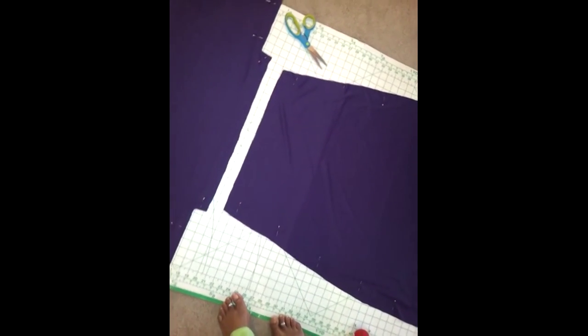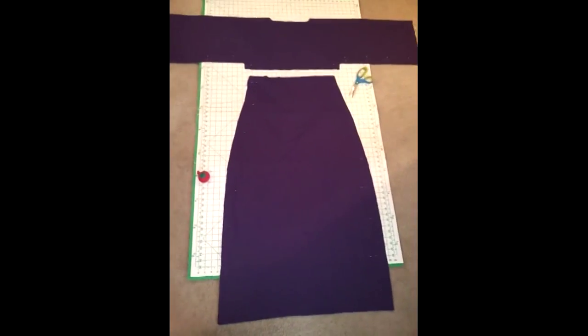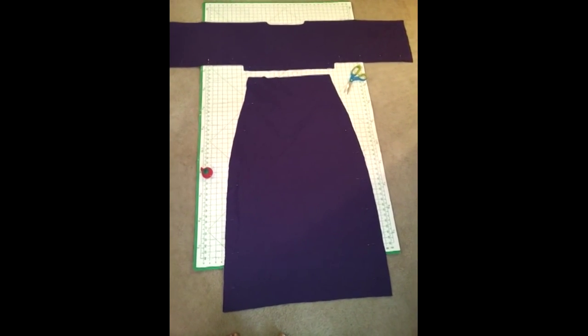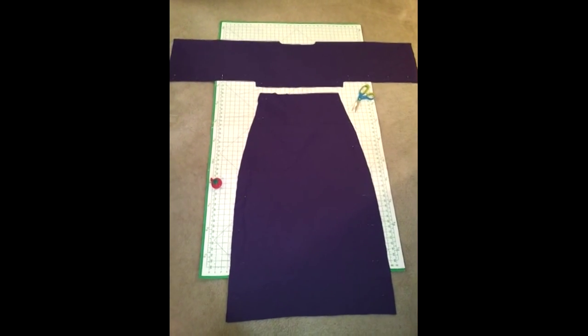And I just dropped my yardstick, if you heard that. So I do want to show you that the fabric is stretchy. So when I sew, this piece will come out and stretch there, and this piece will come out and stretch and touch there, and it'll be very nice, the little seam that it makes. So what I'll do is just take a picture of the finished product on my half mannequin, and I'll also attach the picture of the original gray wing sleeve garment that I wore.